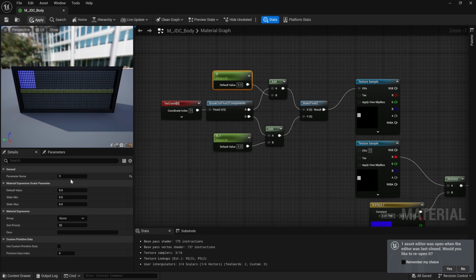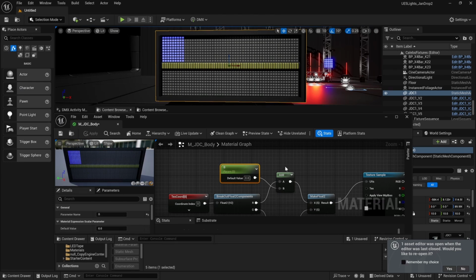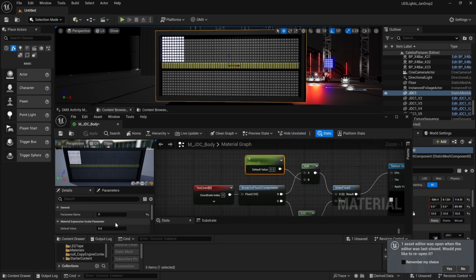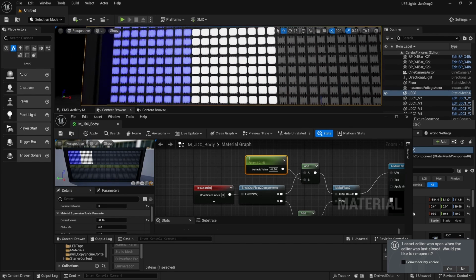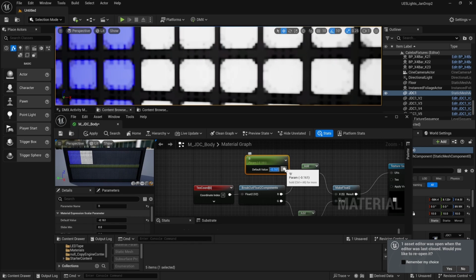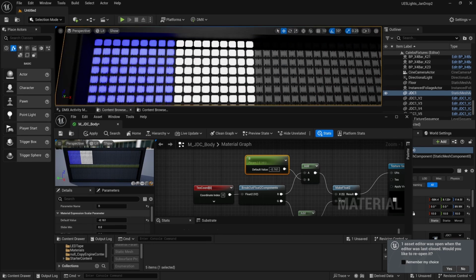So let's apply that. And what I like to do is use the actual mesh for this because it updates in real time. Oh, and then we need to drag this out and then add it to this. Now we have both of these overlapping the same. But if we slide this over, we can access our second cell. And you want to take some time to dial this in as close as you can. So I might even think this is right about there. So 0.161 is our number.